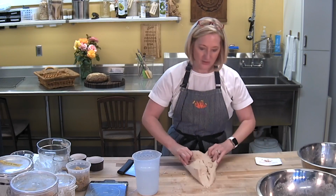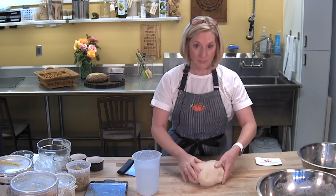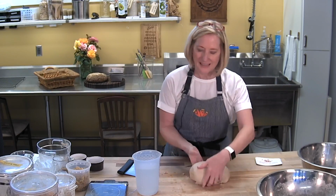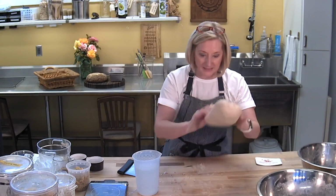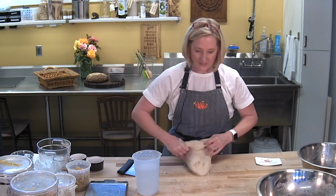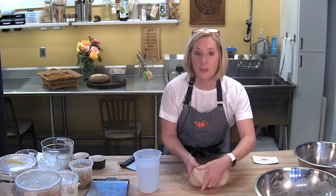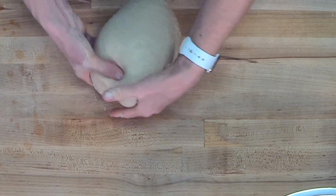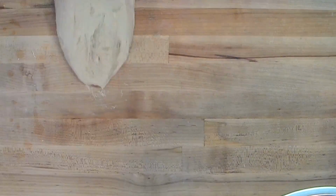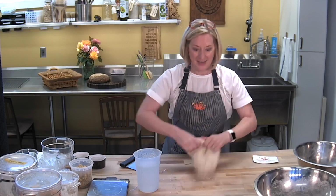Now, how long are you going to do this? Well, you're going to do this until you can pull a good window pane. That's going to be 5 to 10 minutes. We did a lot of mixing in the bowl already, so this is already coming along nicely and nothing is flying. What you will not see here is flour. Avoid that. Even if you feel it sticky, this is going to come together and de-stick just from the kneading process. I'm going to keep going here for a few minutes and then we're going to pull a window pane, okay?